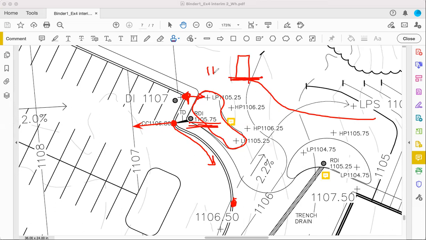So 1106.4, for instance, that's that curb cut there. And if you have an RDI, you would want the RDI to be 1106.15 at least. Aiming for at least a 0.25 difference between the RDI and the curb cut.